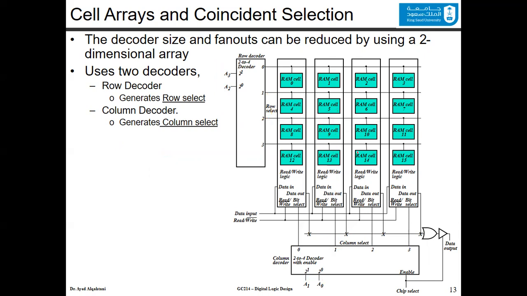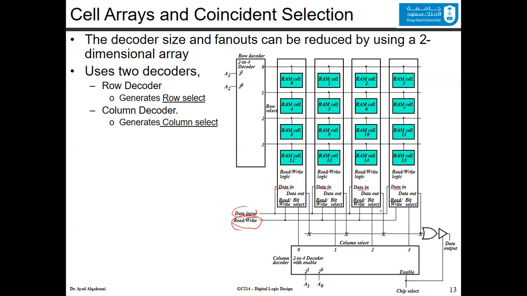Now you can see the organization is happening this way. And now we have the data input going to every column here as an input, and here, and here, and here. The read and write control signal also goes to the read and write for each one of them.